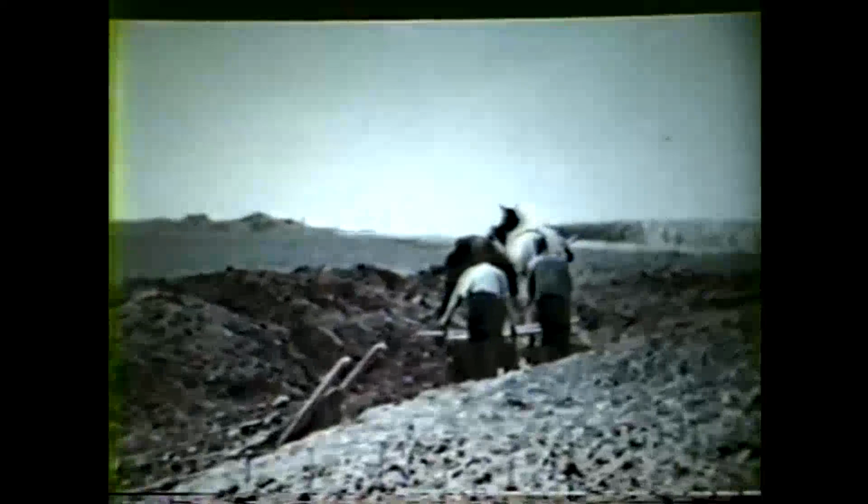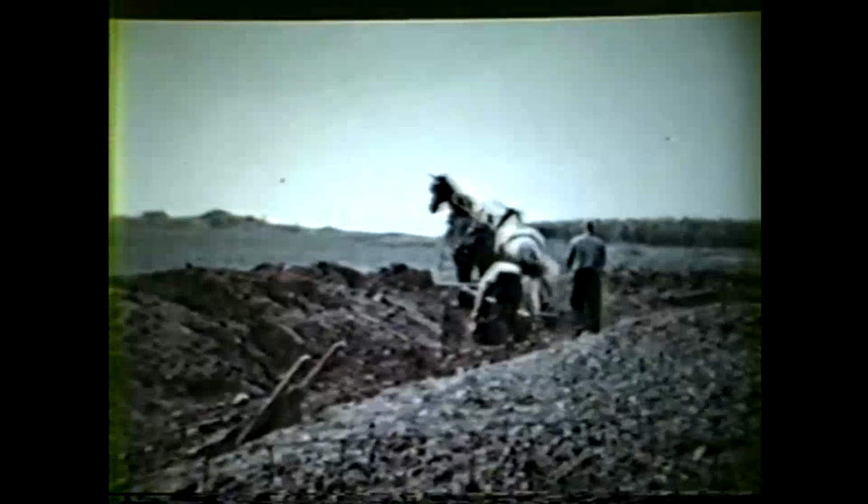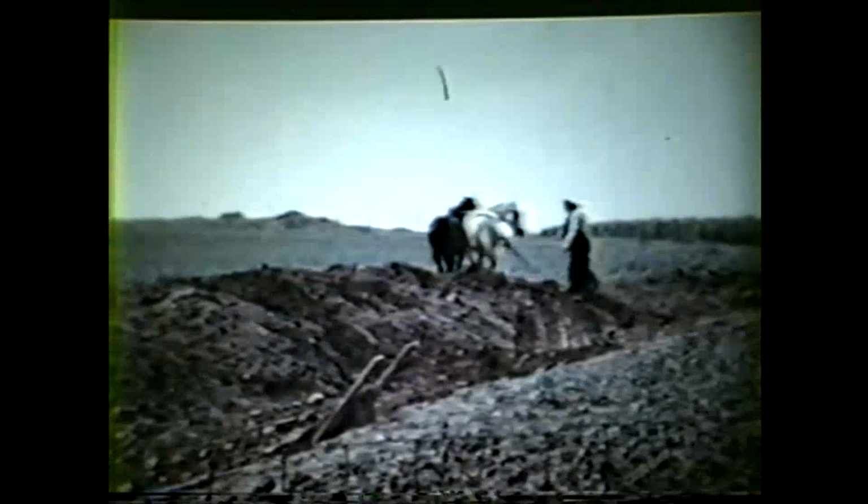Now this is the early construction in 1938. As you see, back in those days, you used a lot of horsepower. This was the piers and bridge over the brook and Pigpen Hill Cut. The first track was laid on cinder ballast. This was going out toward the horseshoe curve.